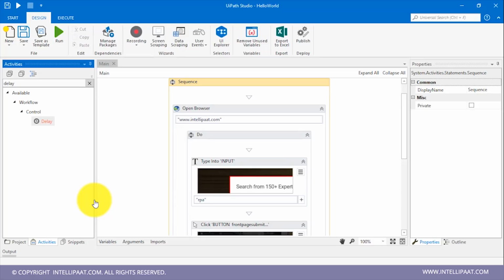And this is your first program in RPA, guys. I want you to practice it. Get a hang of all the elements which are there in UiPath. Our next session is going to be exclusively on UiPath, where I'm going to show you the other functionalities of this awesome tool, where you have recording, screen scraping, data scraping, etc. This all will be covered in our next session.